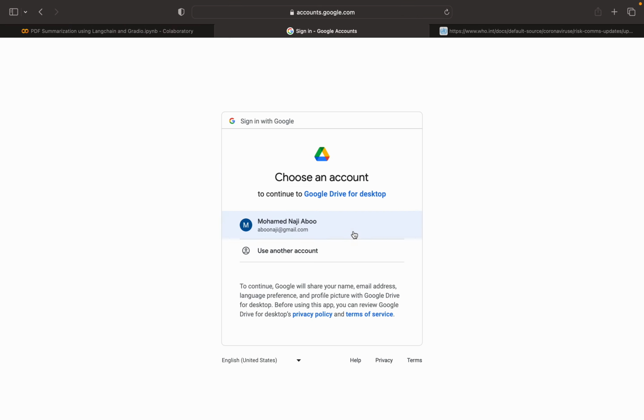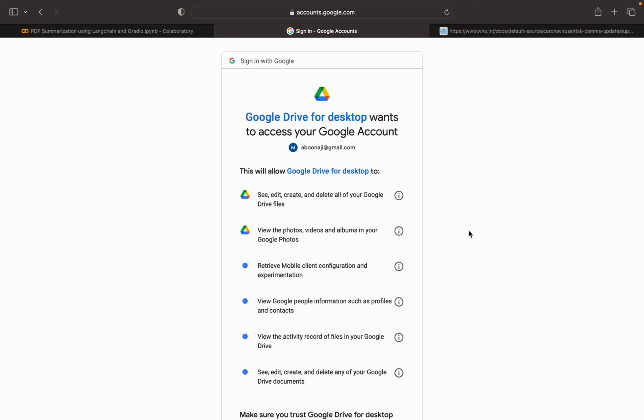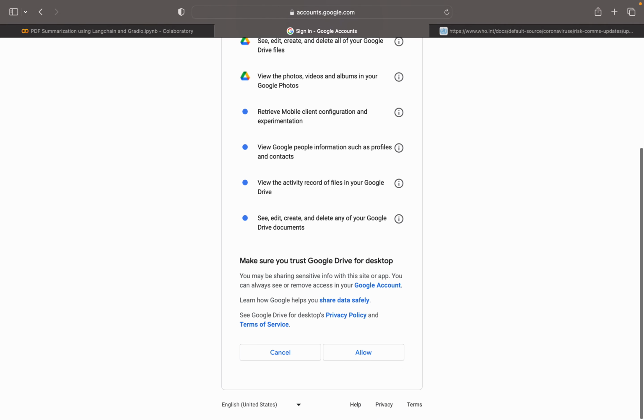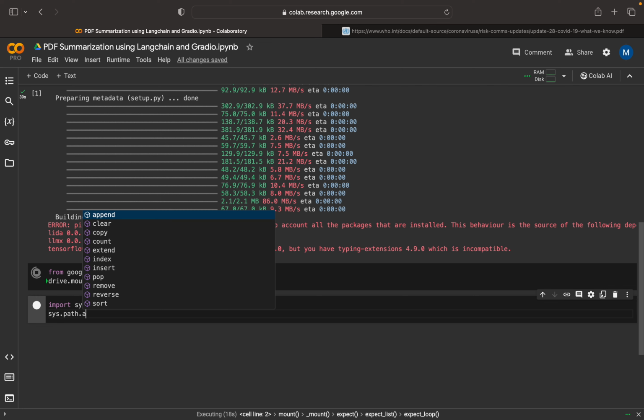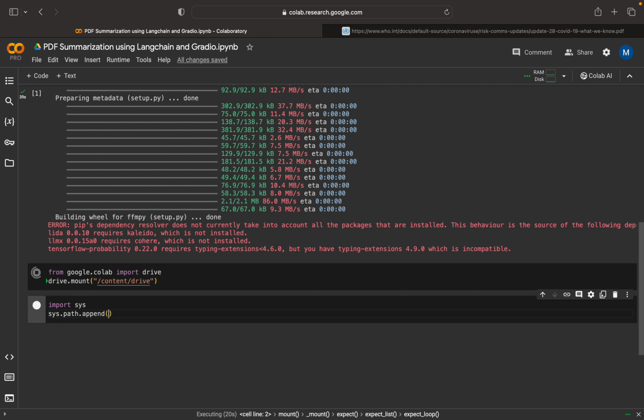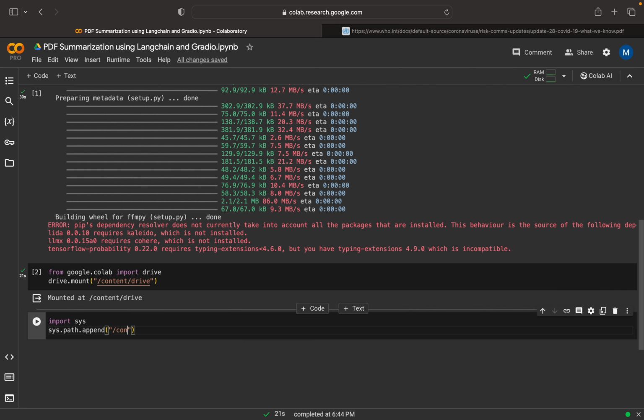Let me give the permission. Here I am clicking on allow and import this. Then sys.path.append, the content drive path.